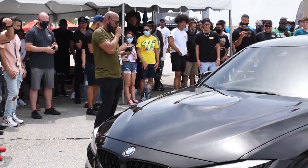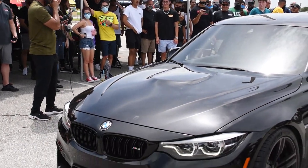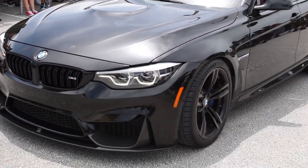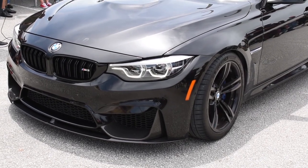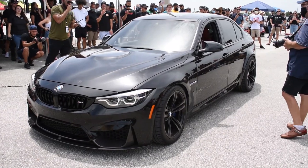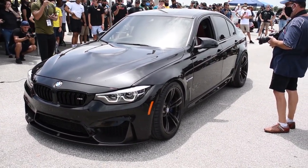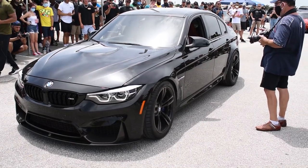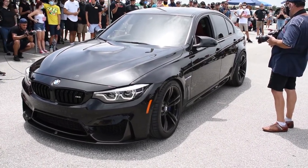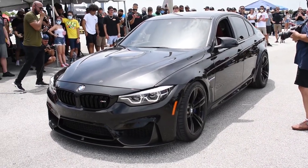Catalyst downpipe. It has the stock midpipe and it has the Remus. And legends say that Remus is one of the best sounding exhausts on the S55 engine. So you have valves open, valves closed, you can do both. All right, so let's do valves closed first. I like that. There's some valves open now.